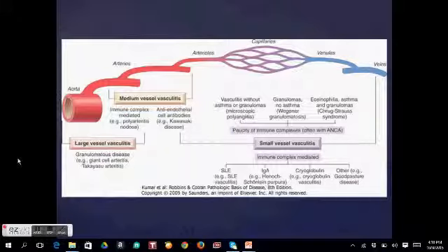Now first, coming on to your large vessel vasculitis, you are basically dealing with the larger arteries like aorta and its major branches. So first we'll go into the detail of your giant cell arteritis and Takayasu arteritis, which are the large vessel vasculitis. So coming on to the first, the giant cell arteritis, it typically affects the large arterial branches like your carotid artery and its branches like your temporal and the ophthalmic division of your carotid artery.